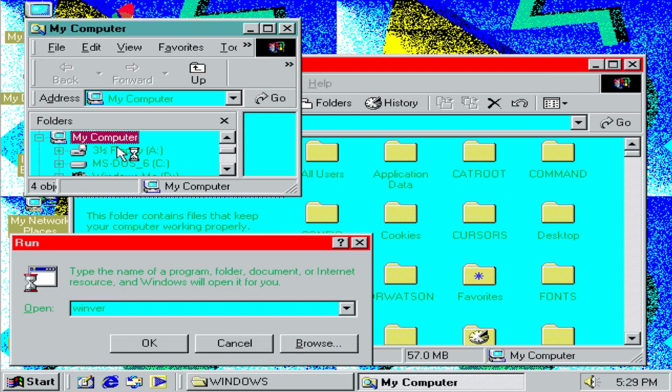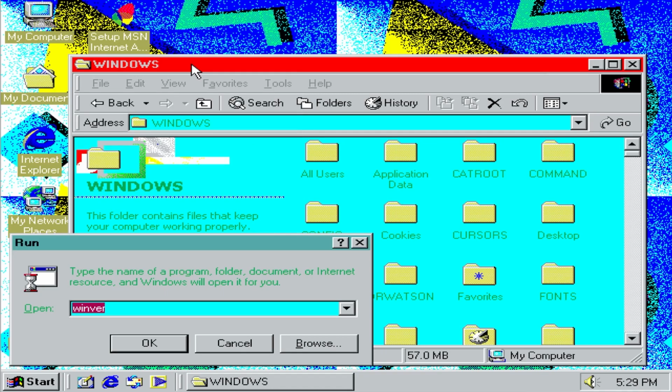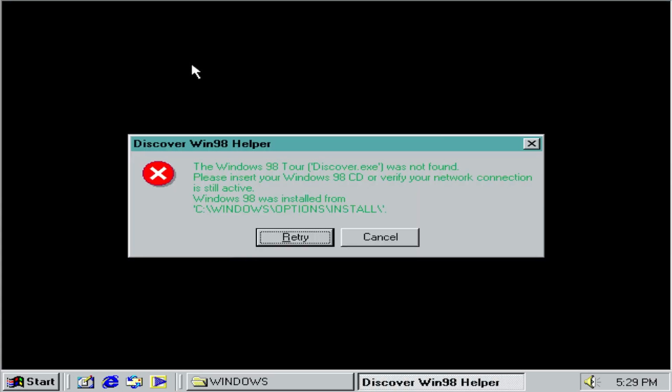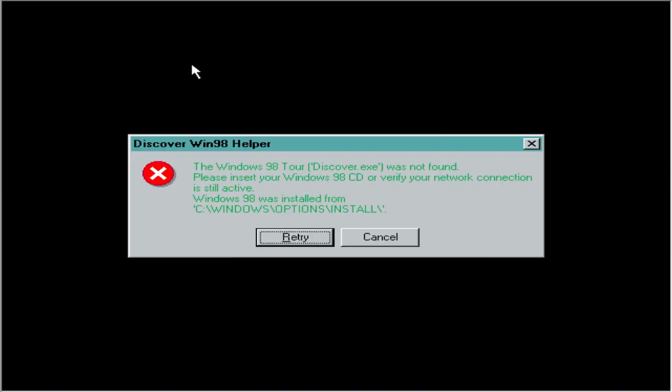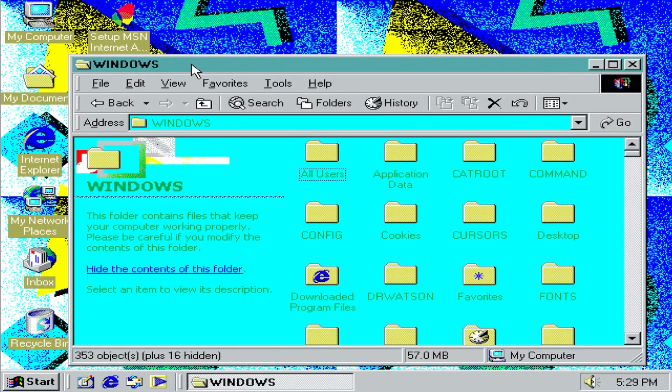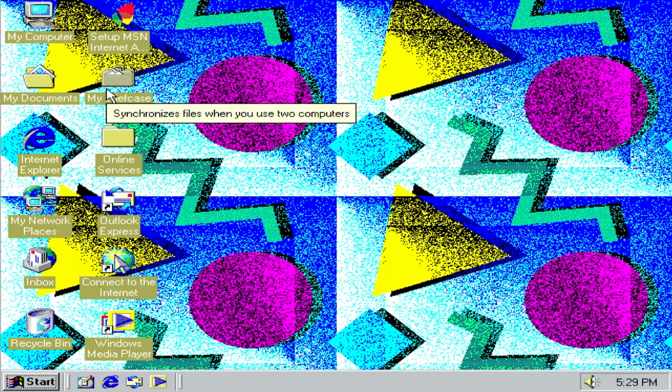Alright, we should use 98.exe. And it doesn't work for some reason. Maybe I would say the Windows 98 tool doesn't work, but I don't know why it isn't working. So as we can see, we got to the point.